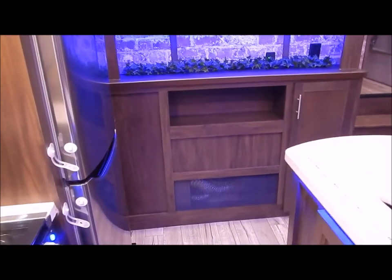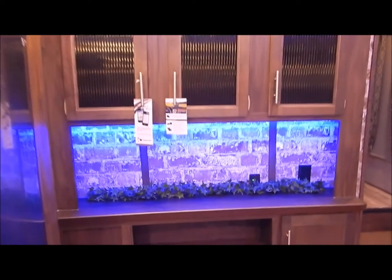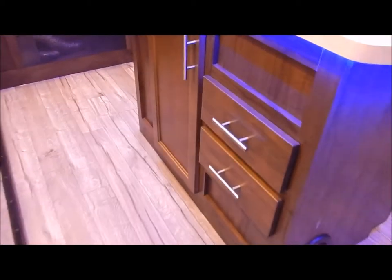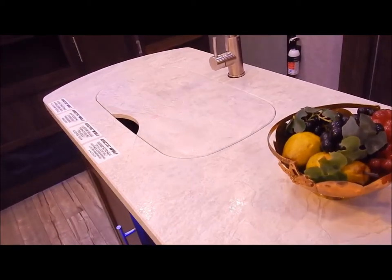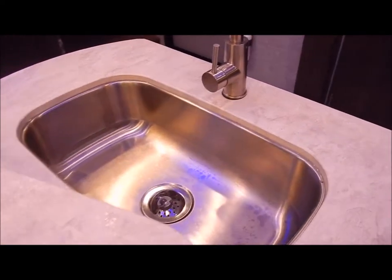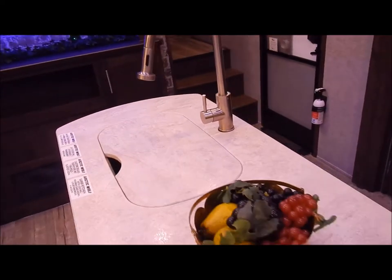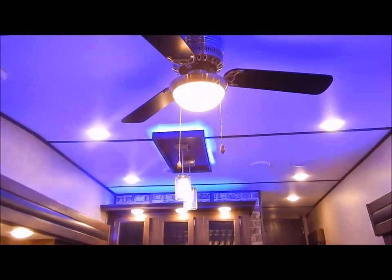At the front of the kitchen is mostly overhead storage with very little in the base, and again you have a receptacle and USB ports — they do have USB ports scattered throughout the unit, which is very convenient. At the kitchen island you do have a bank of two drawers, the top having partitions for your silverware. And again there's a sink cover that is flush mounted, giving you more countertop space when you're not using the sink. This is a stainless steel single bowl with a high-rise kitchen faucet that has a pull-out sprayer. You also have a ceiling tray above with hanging lights and a ceiling fan.